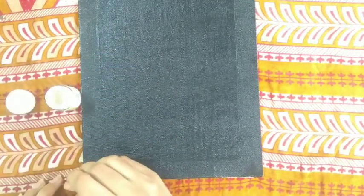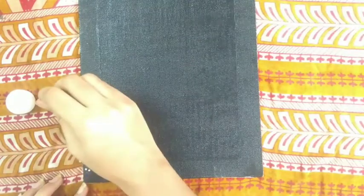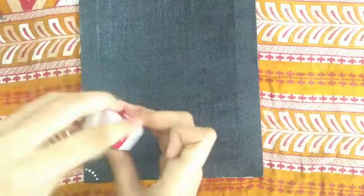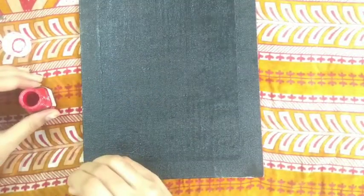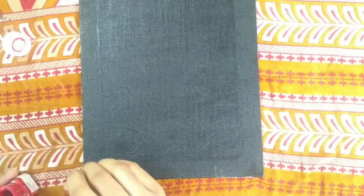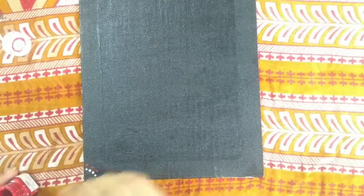So I'm taking this pearl white acrylic paint because I don't have the simple one, and with this toothpick I'm just going to do small polka dots. Don't worry if you mess up, you can again put some of the black paint onto it. And similarly I'm doing with the red one. Just enjoy the process, that's all I want to say.